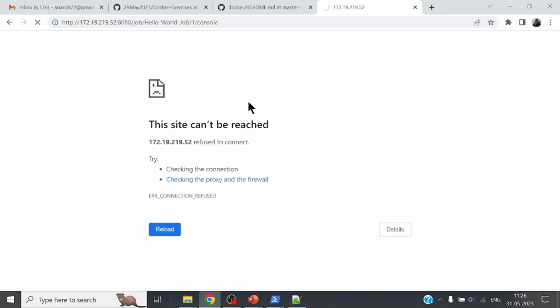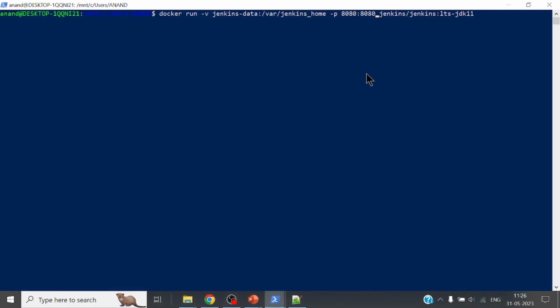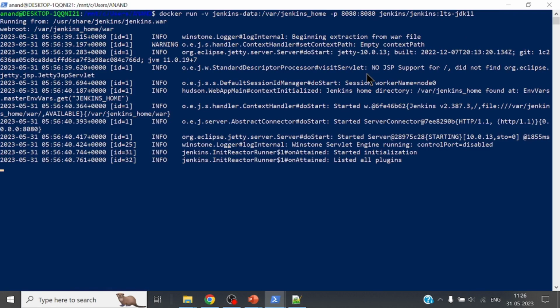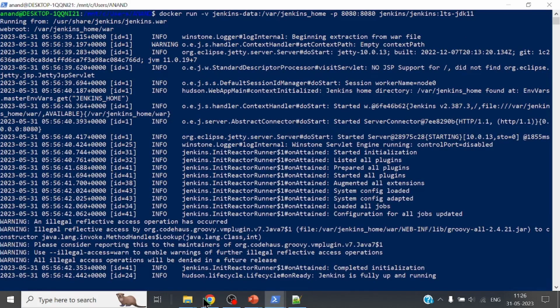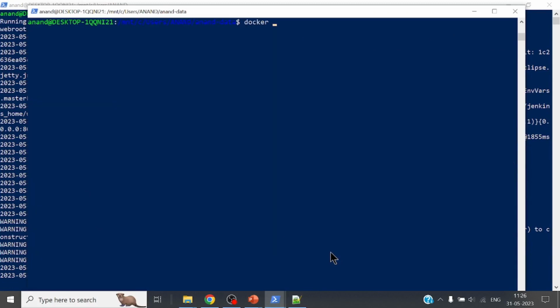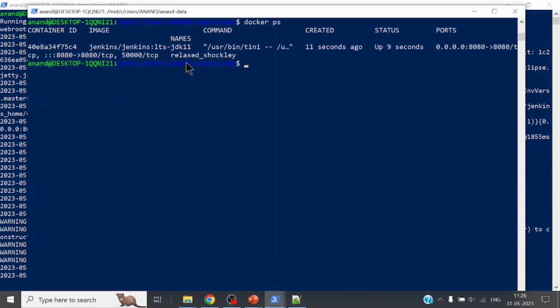Now, if you see, there's nothing here just because my Jenkins has crashed. I thought I lost everything, but let me try to run this again. And now a new container comes up. If I take a look at the name of my container, docker ps, it's some other container. So this container comes up, but the data from the previous container is superimposed as an overlay on top of the var Jenkins home.